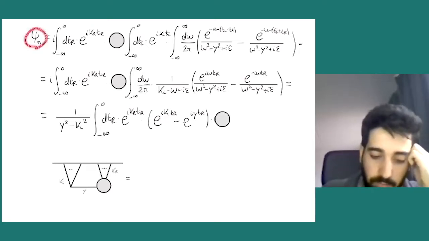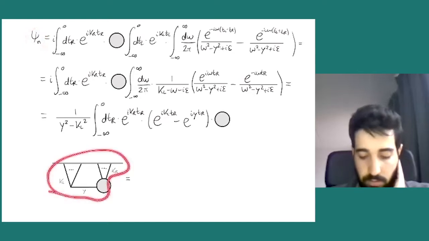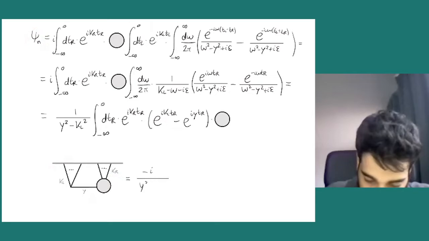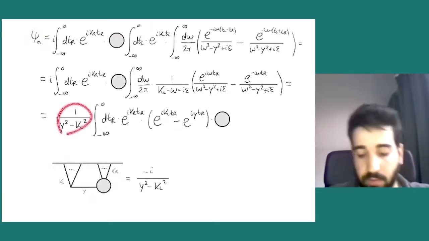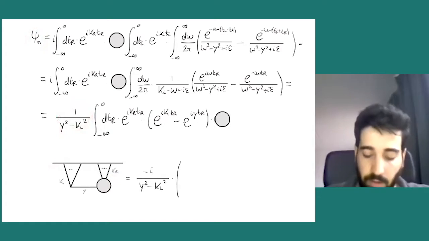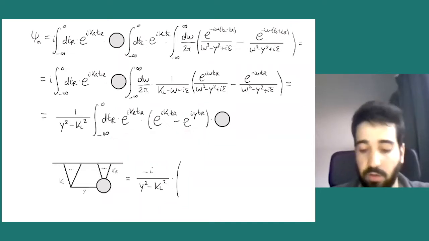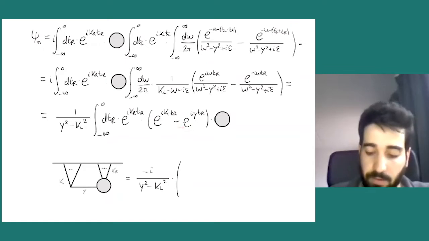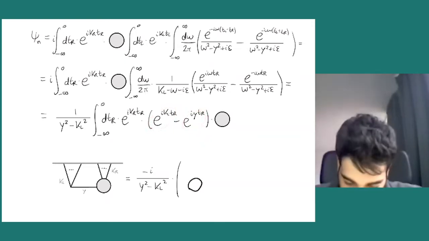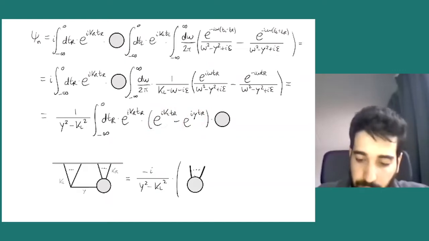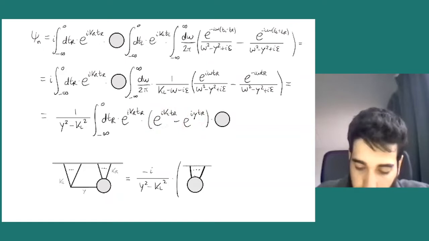Okay, so this means that the wave function coefficient that corresponds to this graph is going to be equal to this overall factor times an integral, and you can interpret which graph this integral corresponds to. It actually corresponds to a difference of graphs because of this minus sign. So this term will give you one graph, this term will give you another graph, and the graph is actually the following. So it involves the blob, of course, and then some lines running to the boundary. The boundary is here.